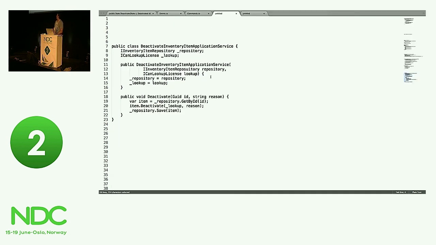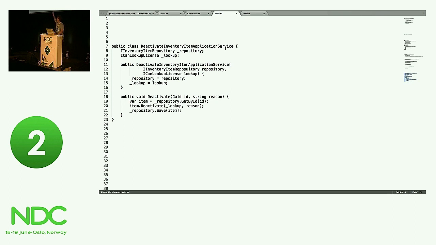How many have seen one of these before? An application service. This is one way of implementing this. And this would be what I would call the idiomatic object-oriented way of doing things in terms of domain-driven design. Nobody uses this pattern anymore. Everyone's basically moved to something known as a command handler as opposed to using an application service. Does anyone know why people have moved?